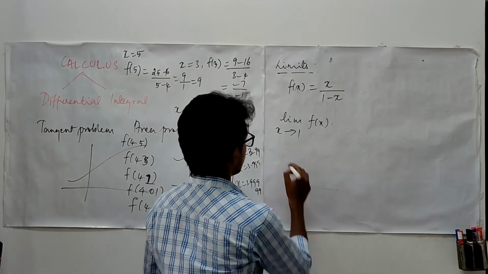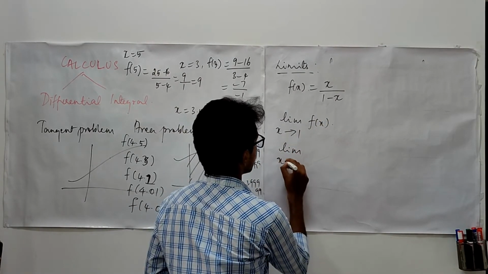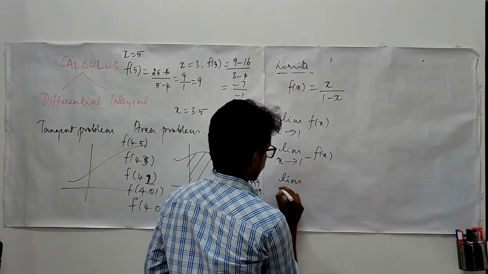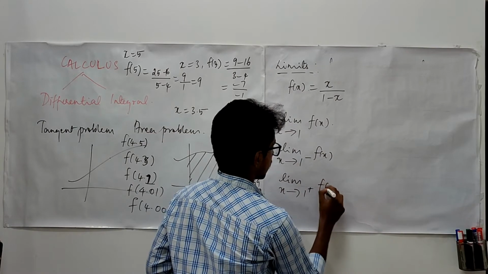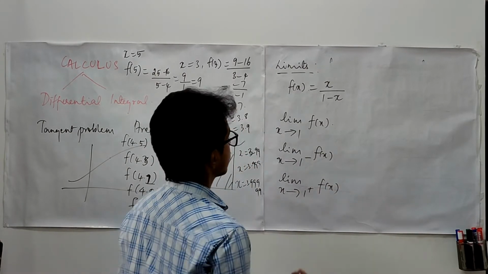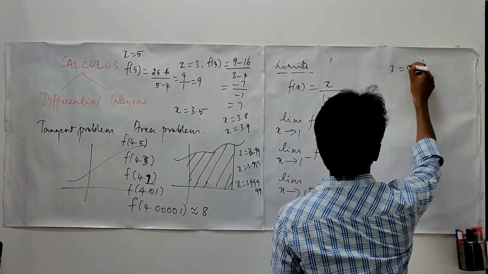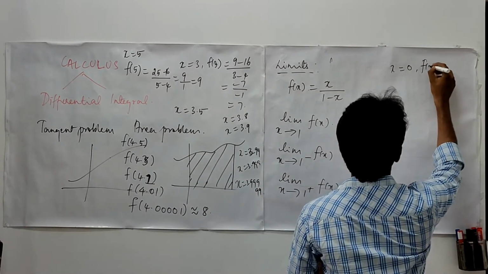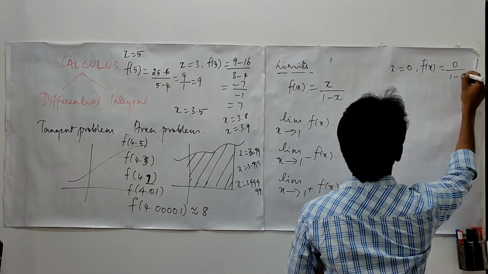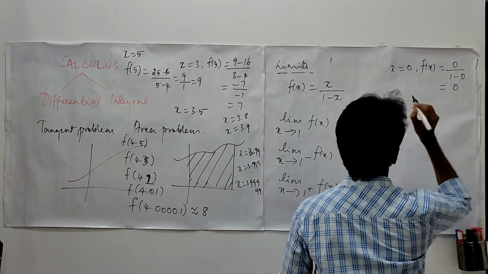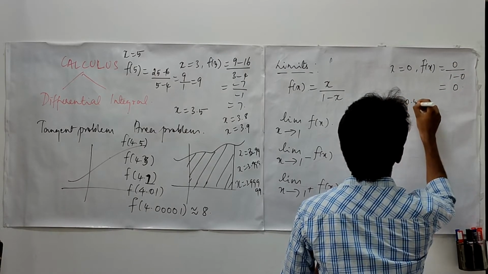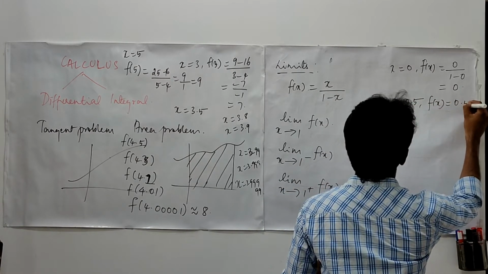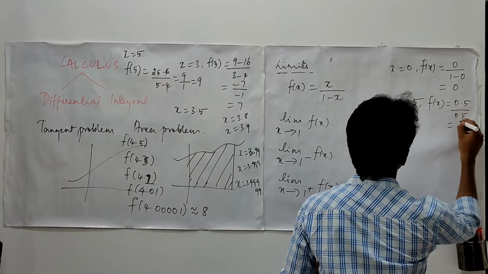Right? Here also we will have to see 1 minus of f of x and 1 plus of f of x. Let us start with x equals 0. Let us come from the left first. So when I take x equals 0, my f of x is going to be 0 upon 1 minus 0. It is going to be simply 0. When I take x is 0.5, it is what? f of x is equal to 0.5 upon 0.5, and that is 1.